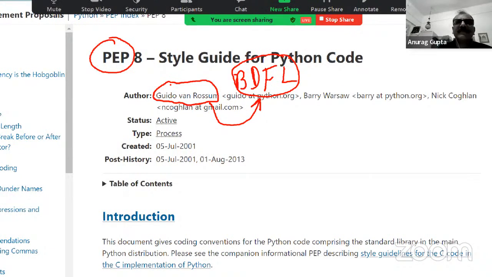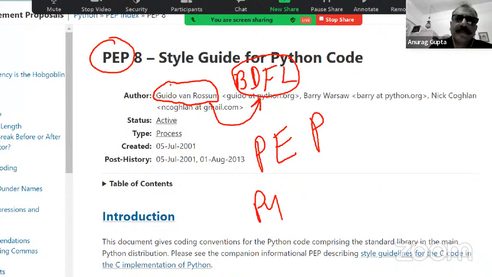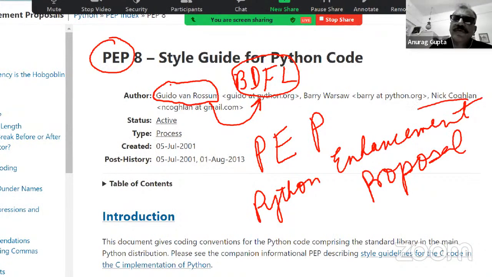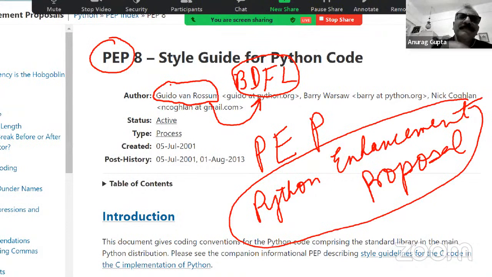Whenever somebody comes out with a new idea, they present it in the form of a PEP, which is a Python Enhancement Proposal. PEP 8 is a style guide for Python code.